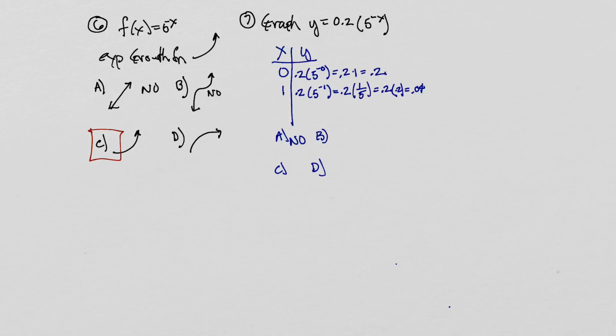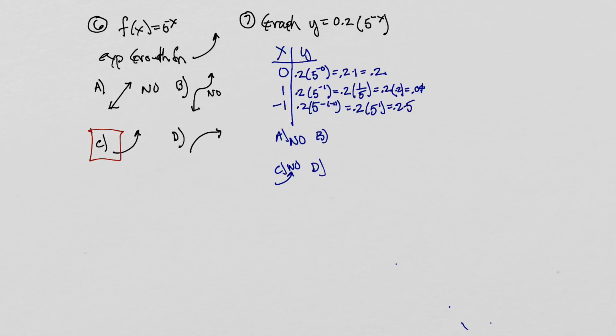What about B or C or D? Those are possible. But now as I look at this, I can rule out C. C is not going to work. Can't be C, because as we go out to 1, we start here at 0. We're up at 0.2. Then we go to 1 and it's decreased. So C, this graph is actually increasing, so it's not that one.